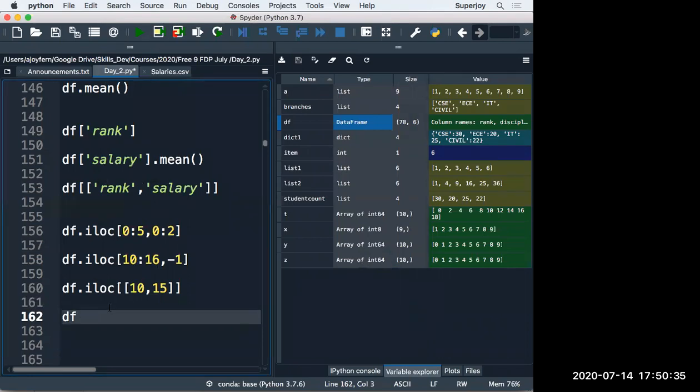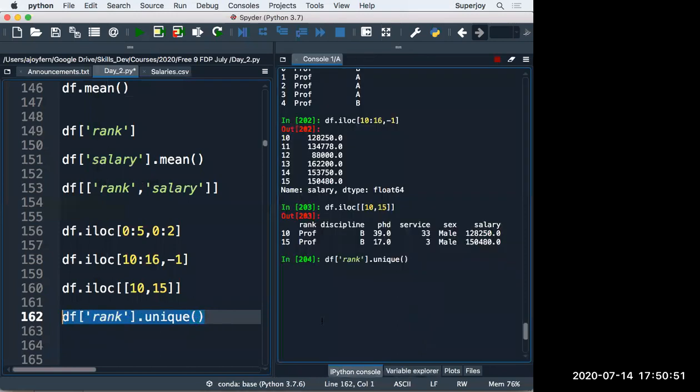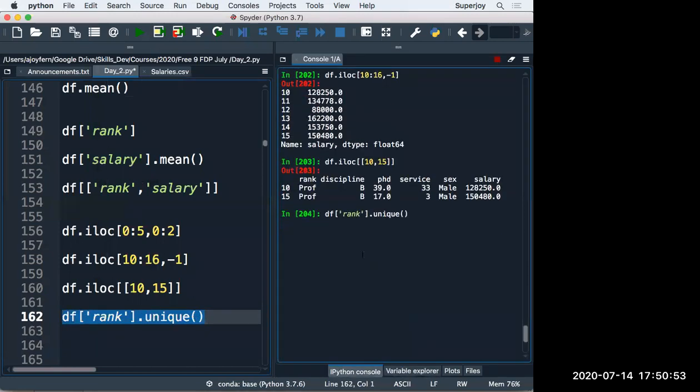So df, okay. And now inside the rank column, I call a method called unique, guys, unique, right? See this. So that will give you the unique data, and it prints it. Can you see, guys, that there are only 3 unique values? Either professor is entered there, or associate professor is there, or assistant professor is there.